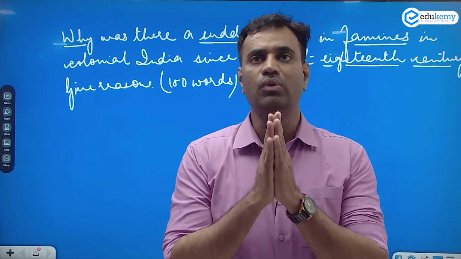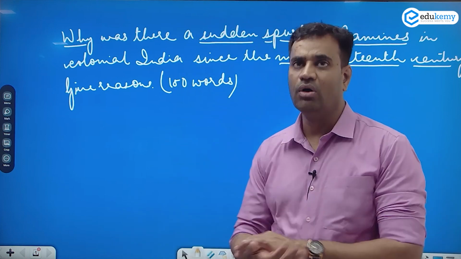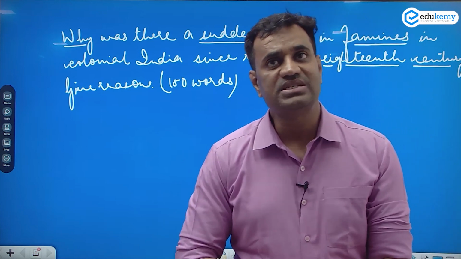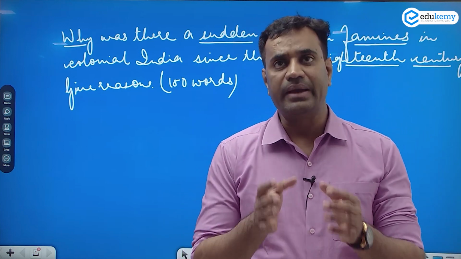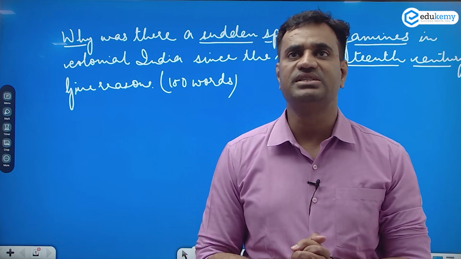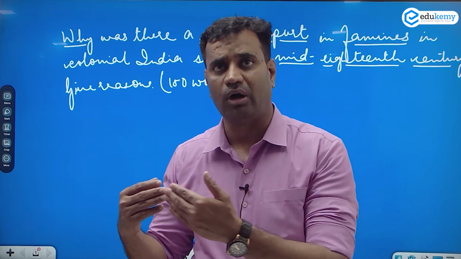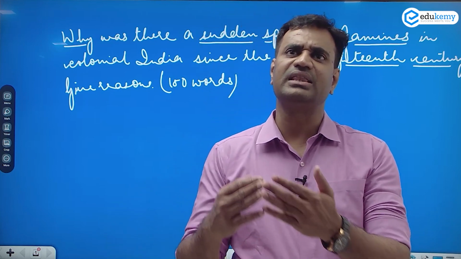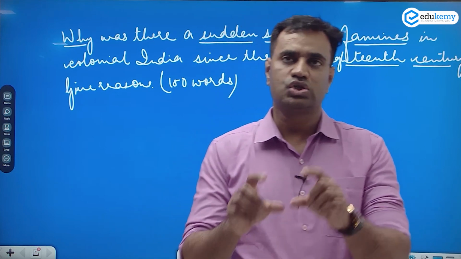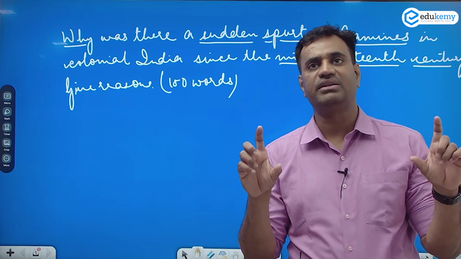So first of all, what would be the context or background of this question related to famines in India? The context would be that the British East India Company came to India with the primary objective to maximize their profit. The British adopted several economic policies which affected the livelihood of Indians, leading to famines. Clear? So the context would be the profit motive of the private trading company.